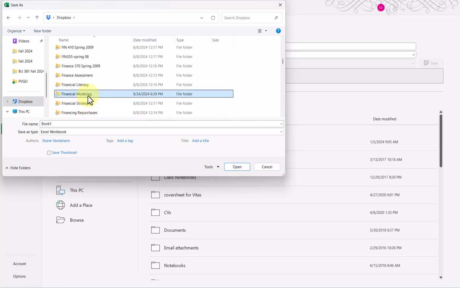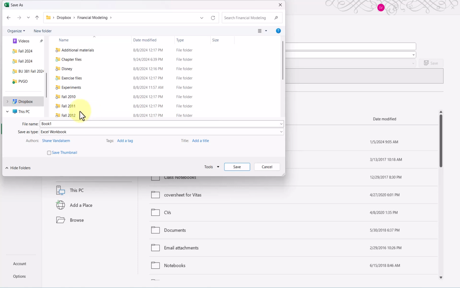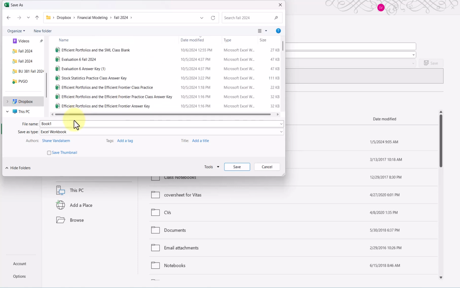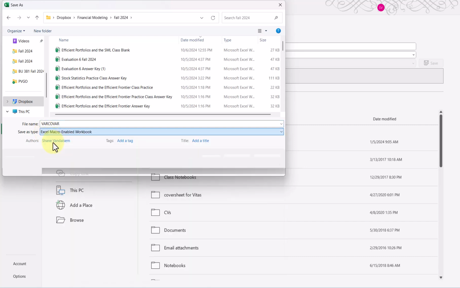So I'm saving mine in a notebook called Financial Modeling. And I'm going to name this workbook, just so I remember why I'm doing this, VAR, COVAR, for variance, covariance. And then down here, save as type, I want a macro-enabled workbook.